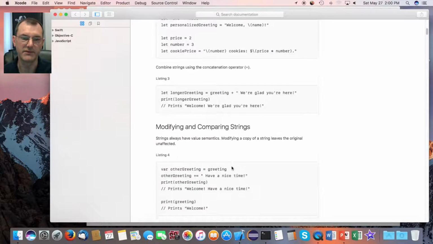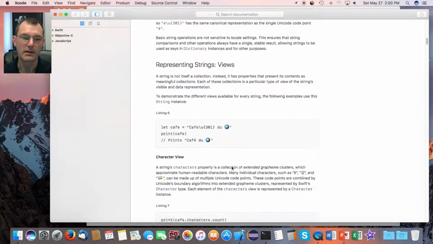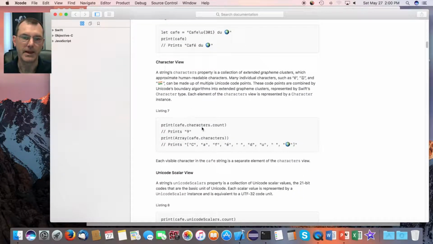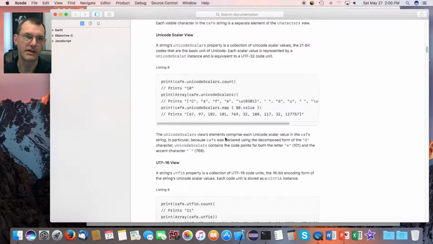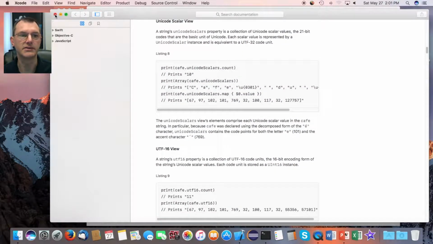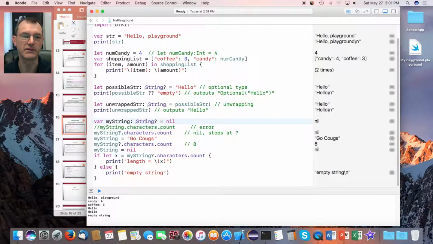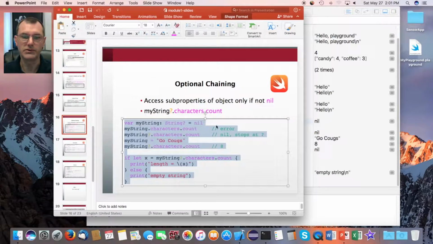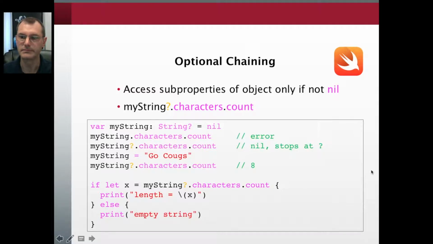And so that's where we can find, for example, how we access the length of the string by getting the characters of the string and then the count. So that's a nice feature that allows us to get at the documentation of the various constructs in the Swift language directly from the playground. And this also works in Xcode as well. All right, let me go back to the notes and we'll press on with a few other aspects of Swift.